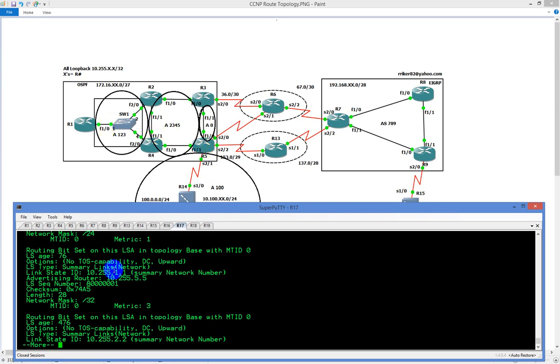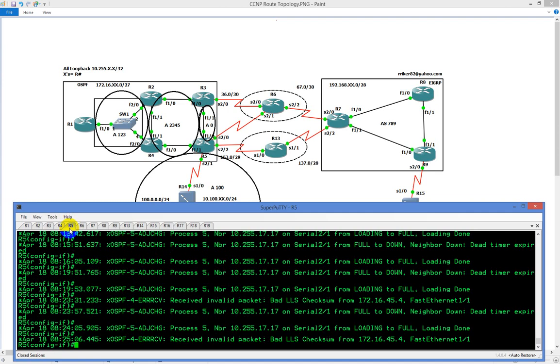So I said I want to know how to get to 10.255.1.1. I want to know how to get there. So I have to look at my type 3 LSA database. I have to take a look at the network summary LSAs and say, okay, how do I recurse to that? This guy is saying go to 10.255.5.5. Okay, so now we're going to go to router 5.